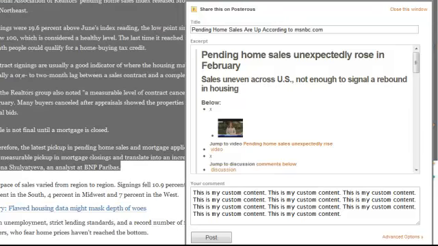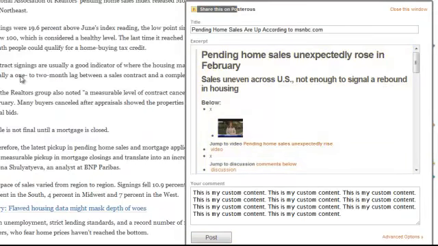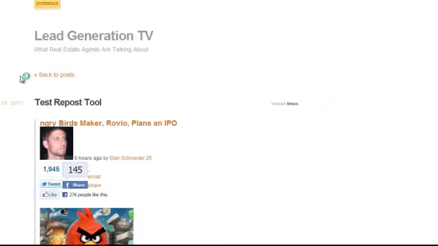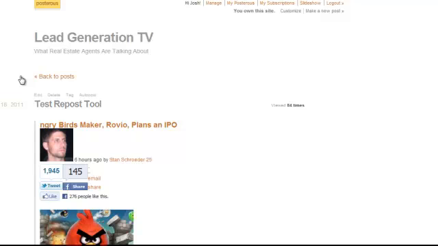Once this thing loads, it's still loading. It takes a little moment. So basically, once this thing loads, here's what's happening. I did a posting here. You see this test repost, and it's all ugly because I didn't do it right, but basically this was a blog posting here, right?